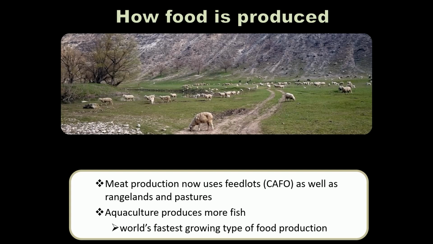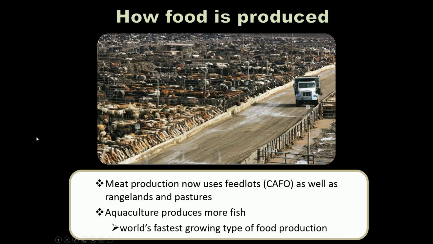And here's what a CAFO looks like. So you can see that it's wall-to-wall cows in these pens, and they're kept shoulder to shoulder. If you look down front here, you can see that they are feeding, and they are all sticking their heads out here, and there's really no room for them to actually be able to move around. And after all, the more cows move around and exercise, the tougher the meat is going to be, and the more they exercise, the more they're going to burn off calories.